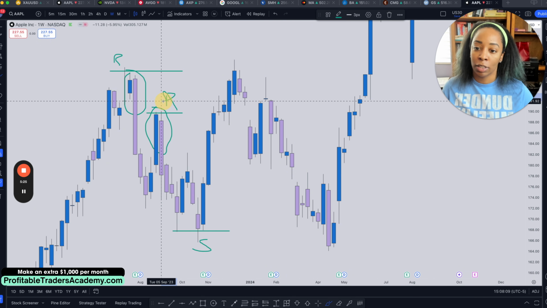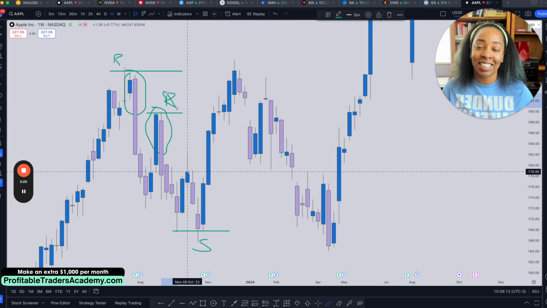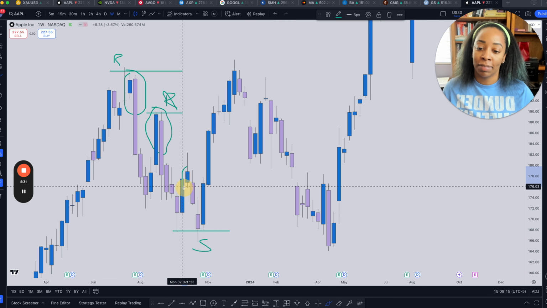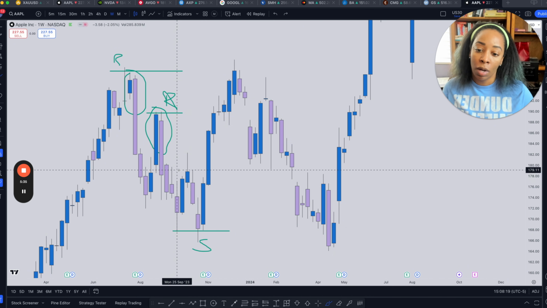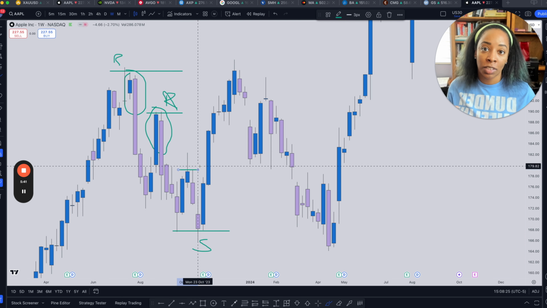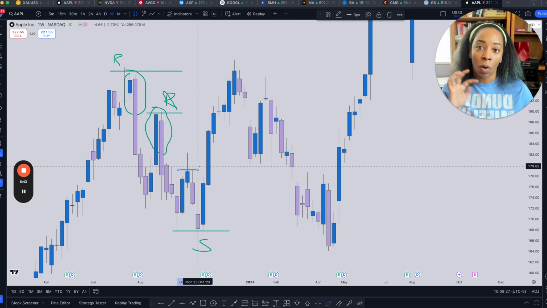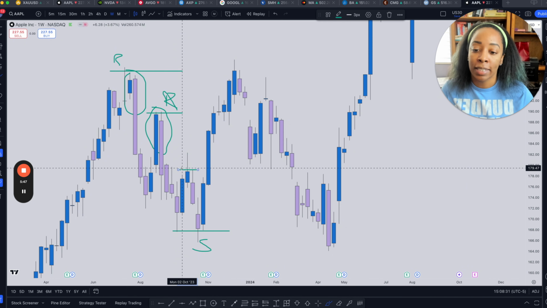Let me draw an R. Okay, cool. And then we also have this area. It's a little bit tricky because we have this bullish candle and the next candle is a bearish candle. So this is a resistance, but it's a little trickier on this time frame. We're going to talk a little later about how we can use multiple time frames to refine these levels, but essentially, this is just giving you the idea.